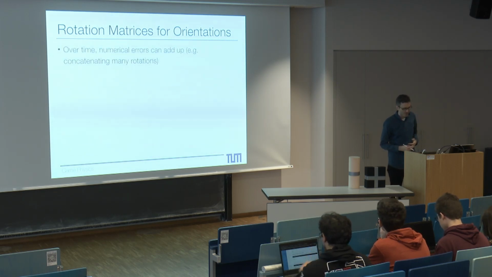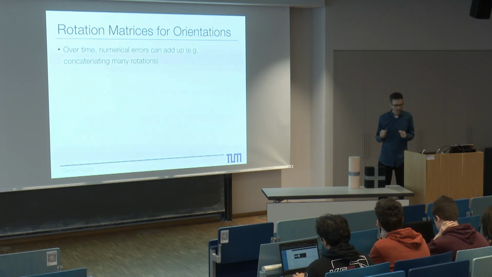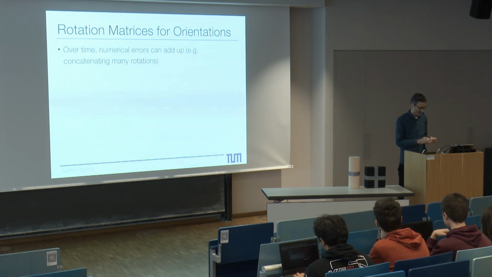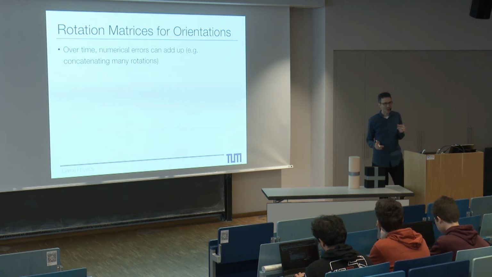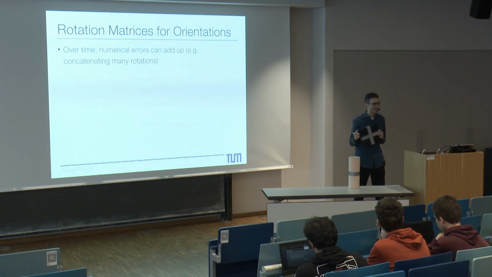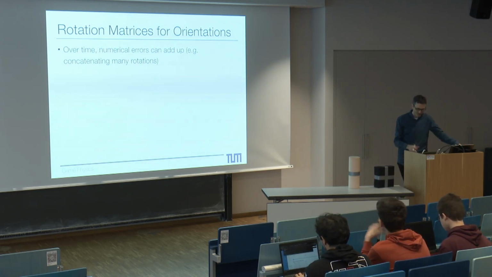So what's the problem is, if you do this, as you can show over time, if you track a whole rotation matrix, it can actually drift a bit. So it can end up not being a real rotation anymore. Which is bad, because then suddenly your rotation matrix, which should just rotate things, might end up stretching or deforming your object in weird ways. So this is something we definitely don't want. Then it's not a rigid body anymore.